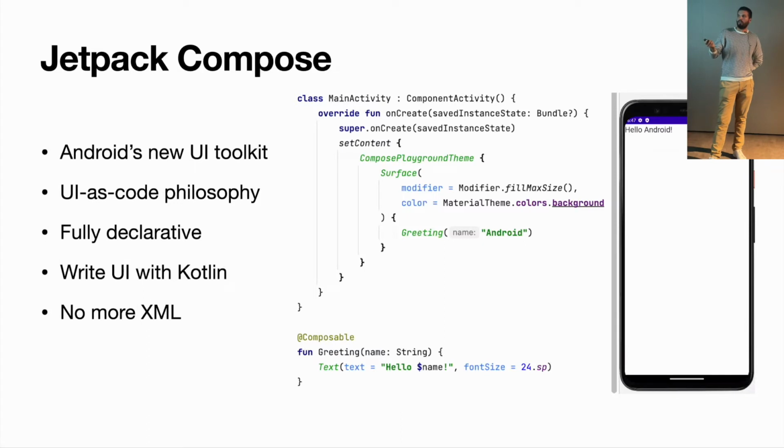So yeah, basically Jetpack Compose is a new UI toolkit for Android. We are moving away from XML. It brings a new philosophy that says UI as code, which is quite nice if you think about it, because the whole purpose is to write the whole UI inside Kotlin. You don't have to learn any other markup language like XML. And the really cool part is that you can use Kotlin features like statements and loops.